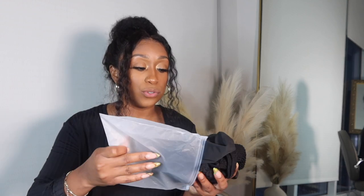Moving on to swimsuit number 5, oh, this one's shorter. We have the women's swimwear bikini two-piece normal swimsuit slim plain. Okay, so this is another three-piece set. It is currently $22 to $23, which I think is amazing because of the material of this bathing suit. This three-piece bathing suit is absolutely amazing.